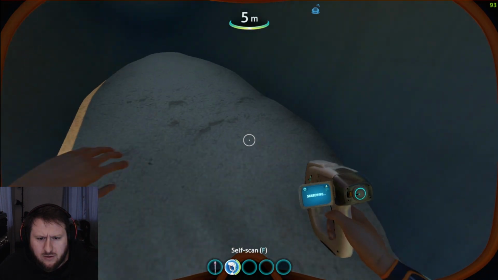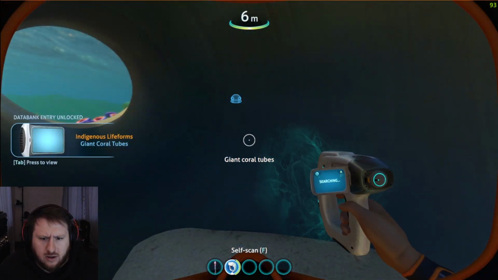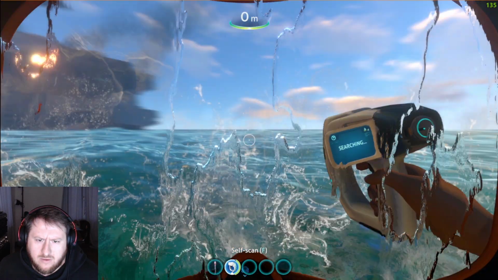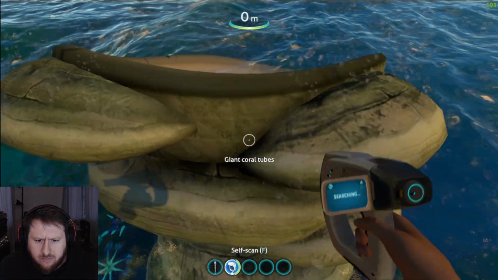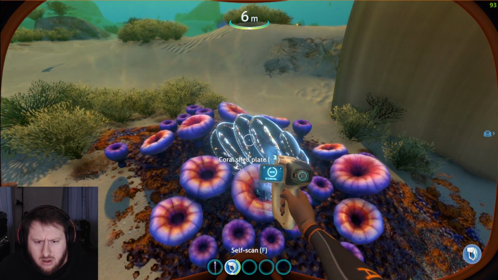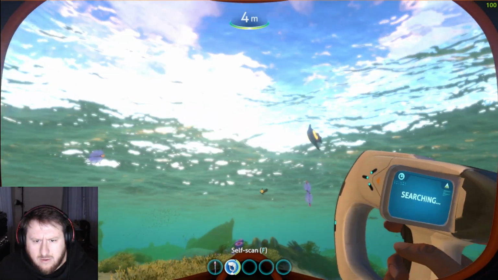Giant coral tubes. Wait a second. Ah, I can see. Variation of corals appear to be different solutions. Same problem, maximizing water nutrition flow. Assessment: coral tube samples are rich in calcium. Gotcha. Makes sense. So this is the thing I saw here, right? Can I jump on it? No practical application discovered, but it's okay.